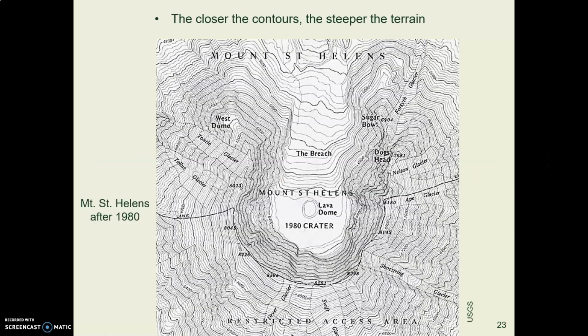Here is a close-up of the topo map after St. Helens erupted. And so here you can see all the contour lines, and inside the crater, see how close together those are? Every 5 lines is an index line, and those index lines are just stacked up on top of each other. So this is very, very steep in here. In the floor of the volcano, in the crater, see how far apart those lines are? That is very flat in there. And then there's a concentric ring representing the lava dome.